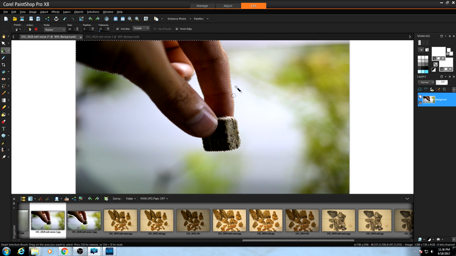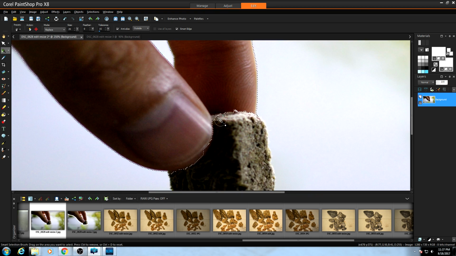it automatically has this selected for you. For this image it was actually pretty easy because it selected everything, because the color of my hand and the food is different from the background color. Sometimes it blends in a little harder. So let's say you wanted to just grab your hand only and not your food. If you press and hold down Control and select the area that you don't want highlighted, it will start to de-highlight the areas you are not interested in. Continue to hold down Control, and you can deselect all these and they'll go away.